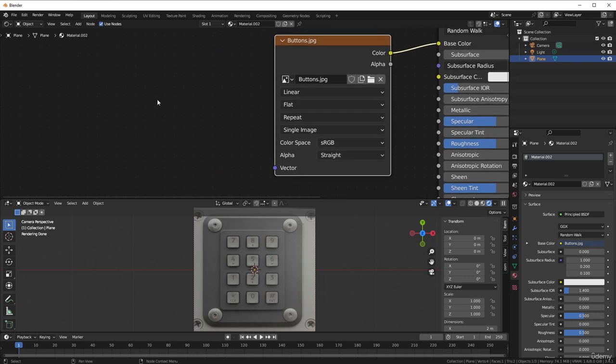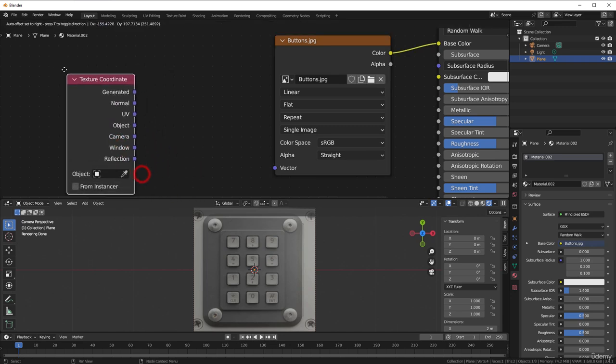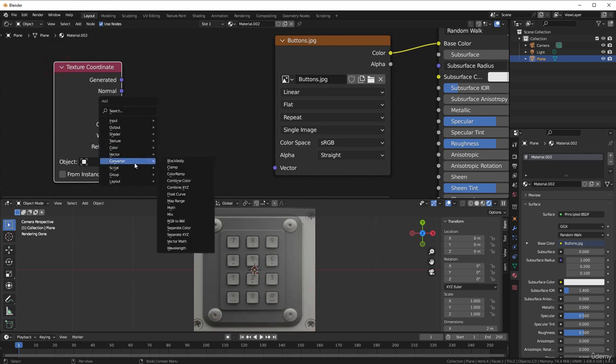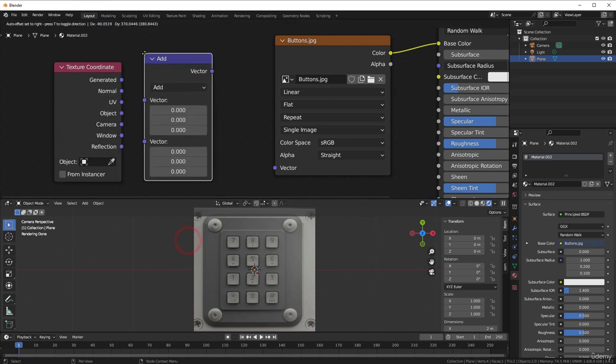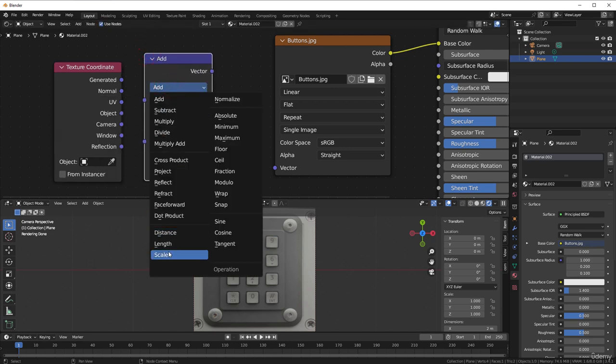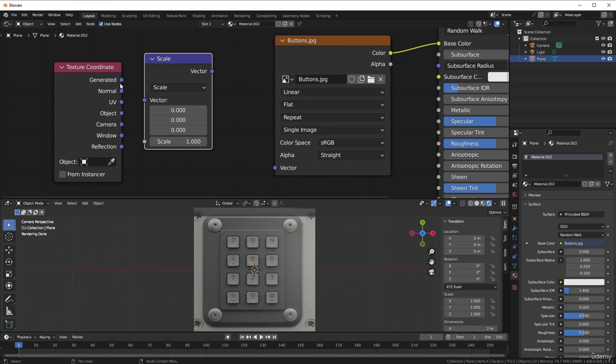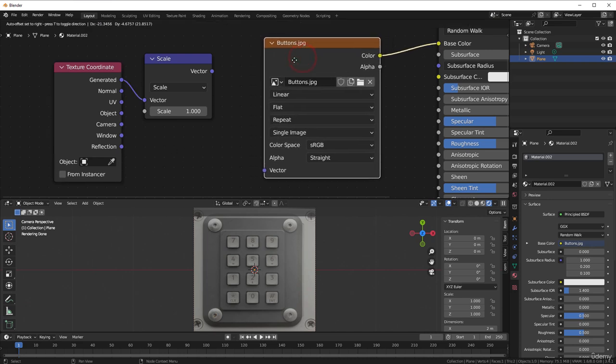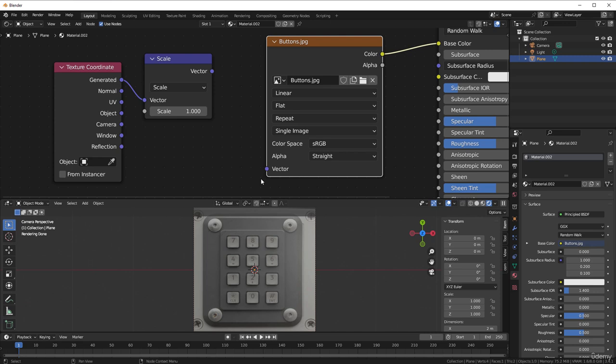So we can start with just looking at that by pressing Shift A, go to input, texture coordinate, and then I add a scale, so Shift A, and then I go to converter, vector math, and in this one I then select the scale here. You can take in UV or you can take in generated. Normally this is for UV, but in some circumstances it uses generated, and I will show that in this chapter how it works. But we can start with the generated here and take that in.